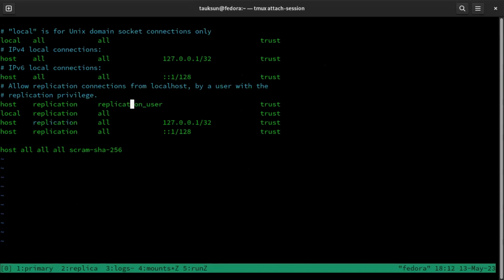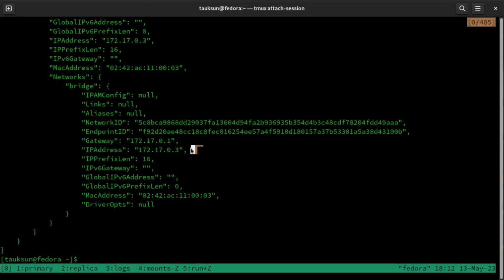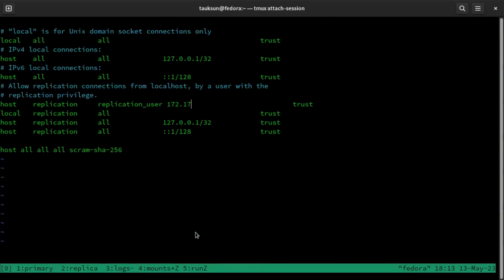We did not know it at that time. So it is 172.17.0.something. Let's check what it is. So sudo docker inspect replica, and it is .0.3. Okay, cool. Let's go back to this. It is .0.3. This should work.